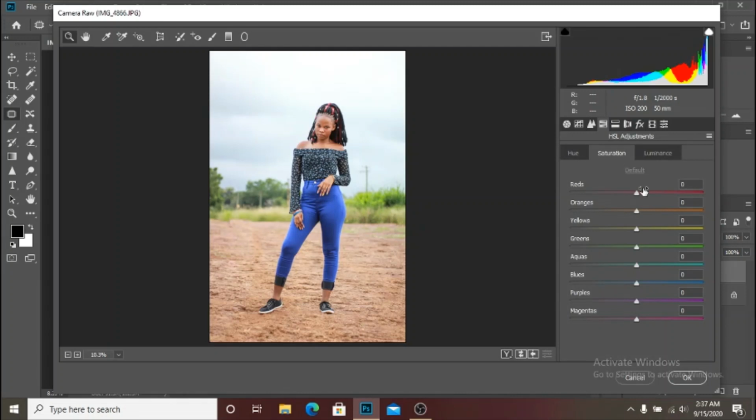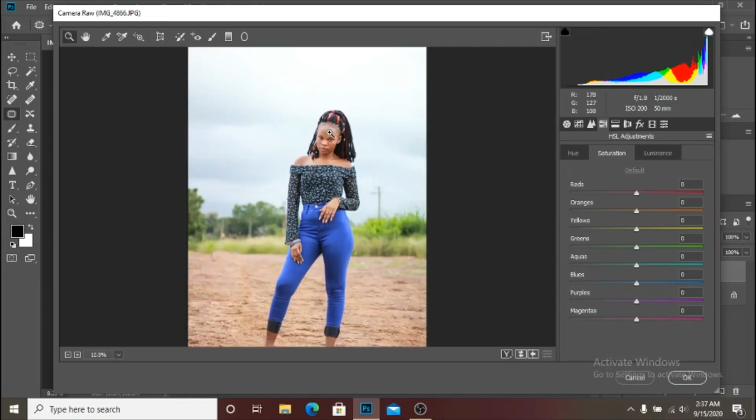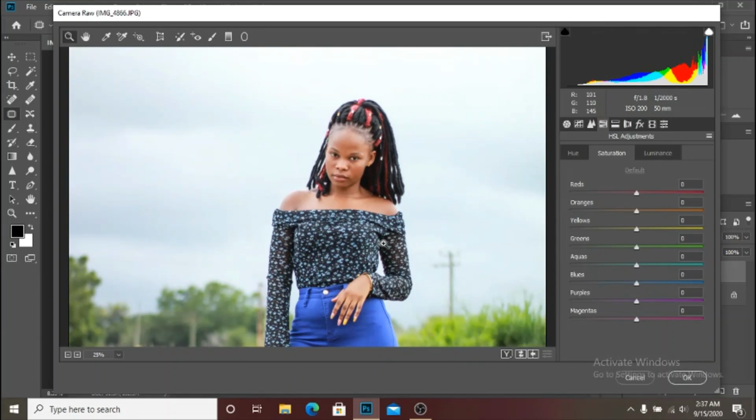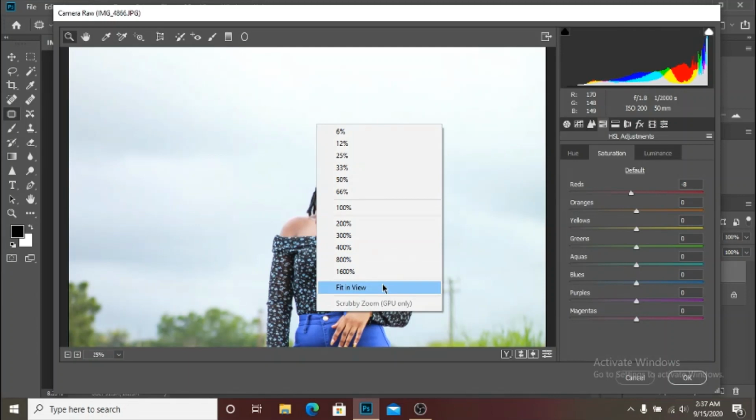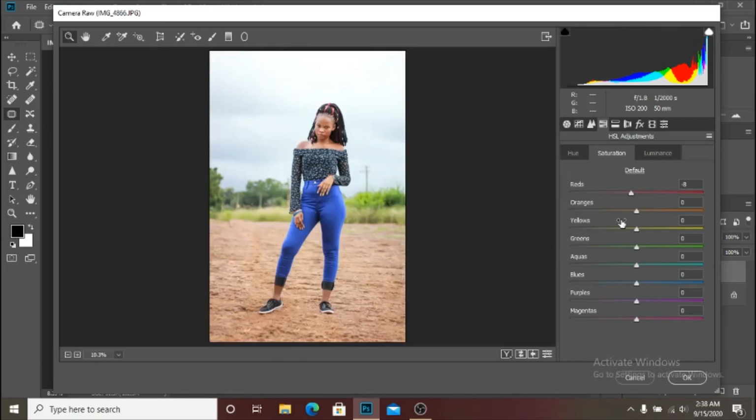So I'm firstly going to bring down the reds just a little bit because she has a fair skin, so I don't want the skin to be too much. So I think I'm going to bring the reds right down here to -8, and then as you can see the ground here is orange, so I think I'm going to add a little bit of oranges, and there are some oranges in the skin tones as well, so that's why I brought my reds down.